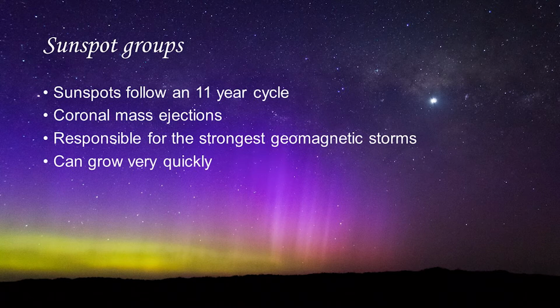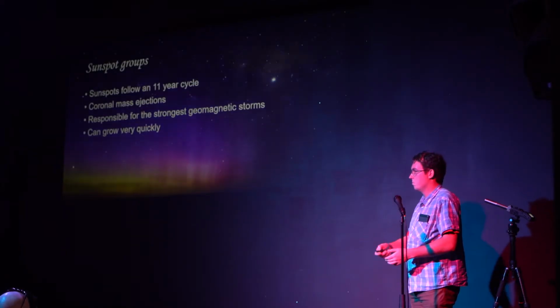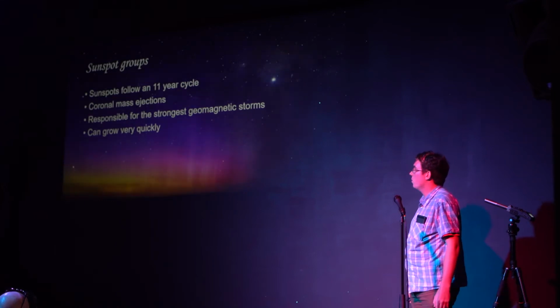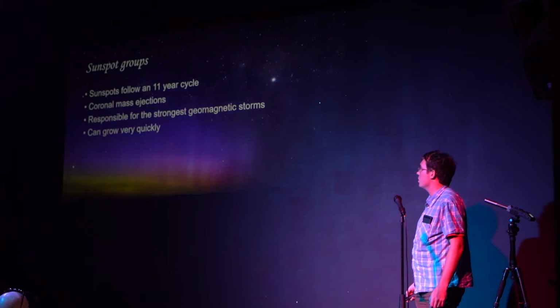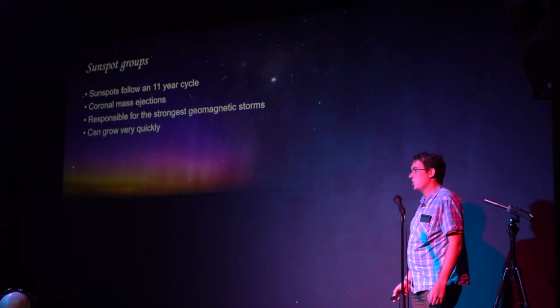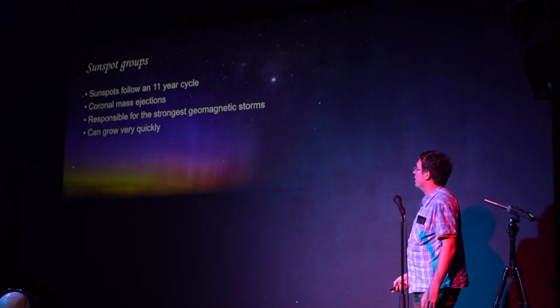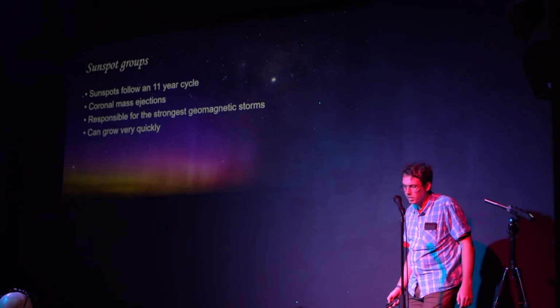They follow about an 11-year cycle. So every 11 years, you have the maximum number of sunspots covering the sun, and you have a minimum somewhere in the middle there. We're actually about 3 years away from our next solar maximum, which should be in about 2024 or 2025. The cool thing about sunspots is they are highly energetic and they have incredibly powerful magnetic fields, and also quite complex magnetic fields.